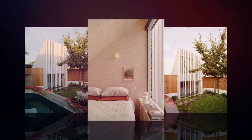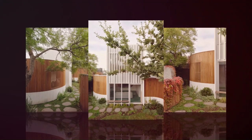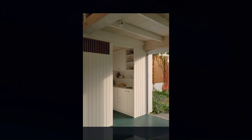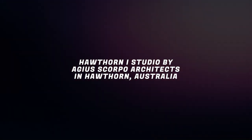The project brief was for an adaptable space to first be an independent living space for their teenage son, then become a dedicated studio to work from home. This space was to accommodate a kitchenette, bathroom, living and sleeping space. Additionally, they wanted to build a storage shed, workshop, and pool.